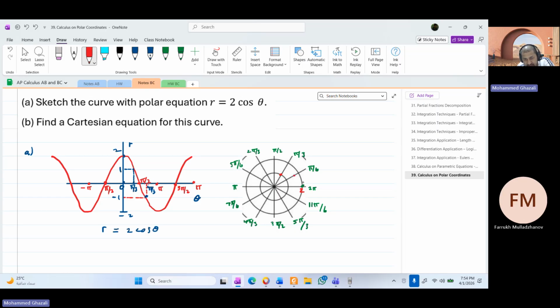So you can see how the curve is going from here to there to there. And when it is pi by 2, it is back to 0. Can you see? You're getting a curve from there to there, back to 0. And then what's happening after that? This is not 4 pi by 3, this is 2 pi by 3. When the value is 2 pi by 3, then it is negative 1, so I'm going to reflect it across. It's here. Okay?